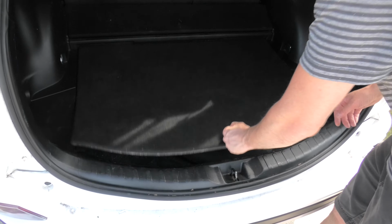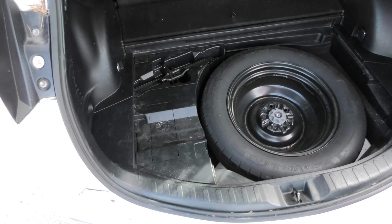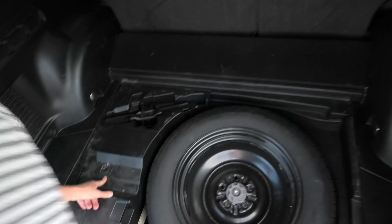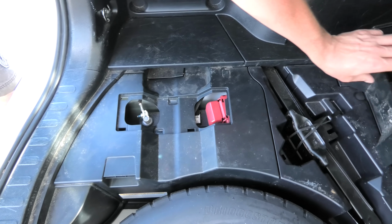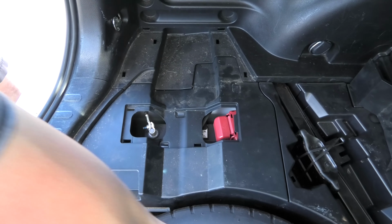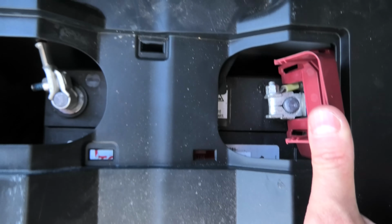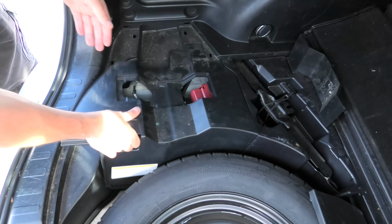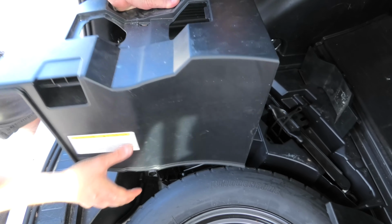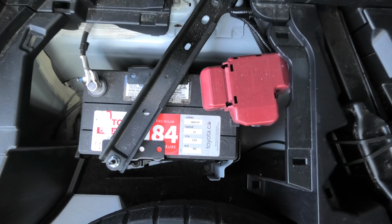To access the battery, you need to remove this cover. Then you'll see the battery sign on the plastic here, which is removable. This cover comes out, and now we have access to both terminals, in case you want to do the jump start this way. But if you want to completely replace the battery, you can also remove this plastic piece completely, and now you have complete access to the 12-volt battery.